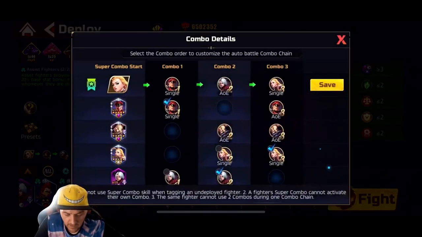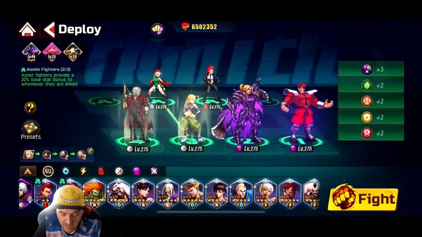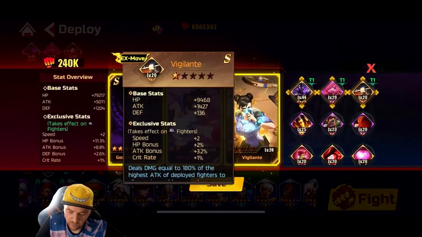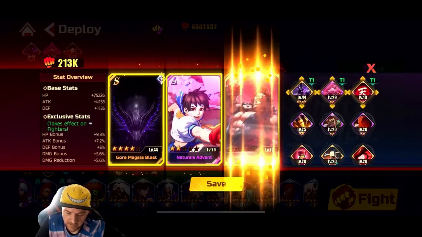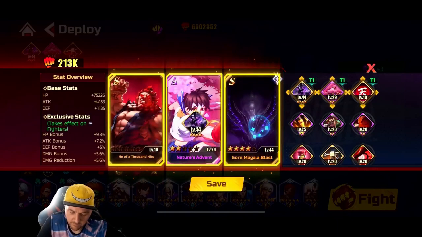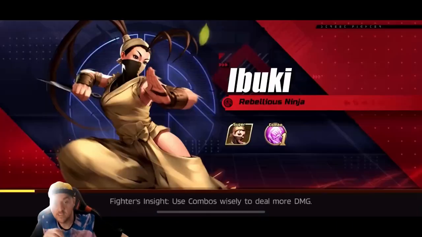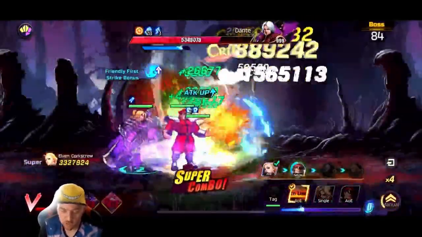AoE into single, into AoE, into single. Combo chain looks absolutely fine. Maybe we'll get a bit more damage here. Might make one slight alteration, which is I think I will remove this in favour of this. And we will probably put this up top, followed by this. Okay, and let's see how this one goes, right? See if we can get a better score.